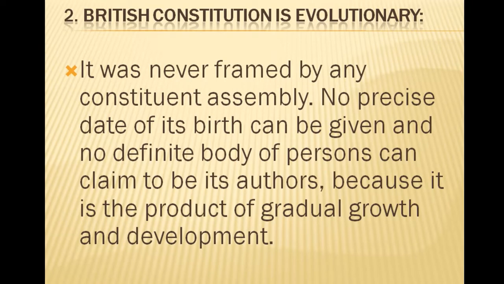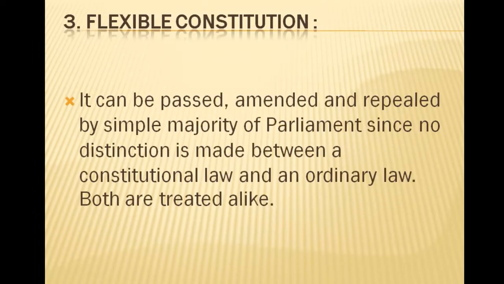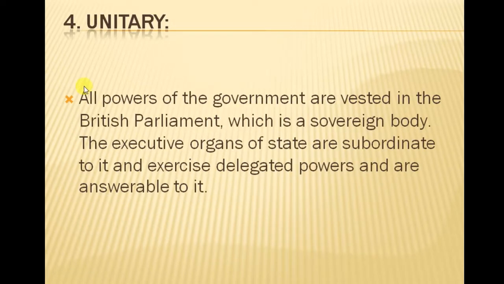The next, third feature of the British Constitution is that it is a flexible constitution. The British Constitution is a classic example of a flexible constitution. It can be passed, amended and repealed by a simple majority of Parliament, since no distinction is made between a constitutional law and an ordinary law.